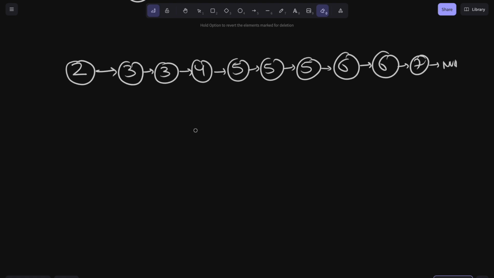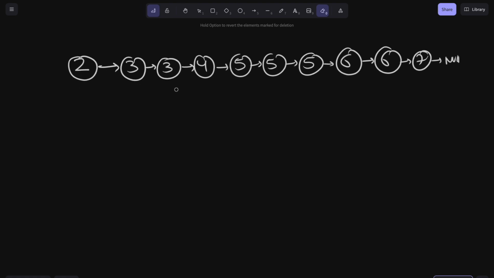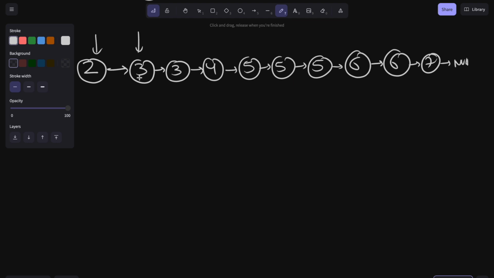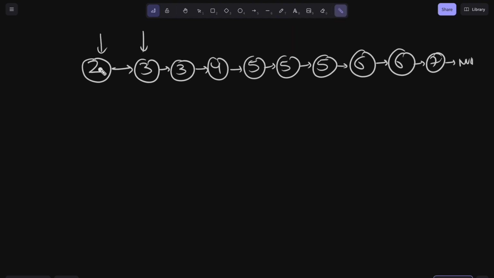So my logic says that you take 2 pointers and point them. Okay, I'm going to point them here and then here. Now these 2 nodes have different values. You can see that 2 is not equal to 3. When you don't find values equal, you have to move these pointers ahead. Okay, one step ahead. Right now you check whether 2 has a duplicate or not, because this list is in ascending order.